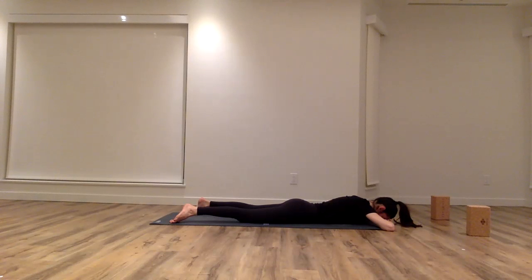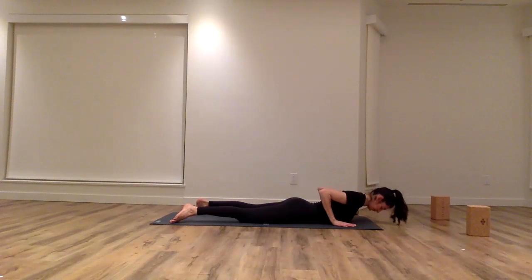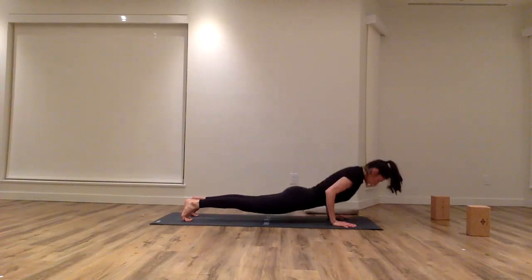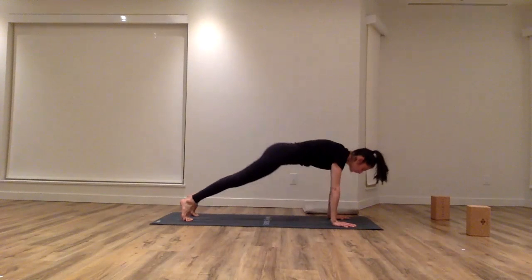You're going to take your hands shoulder width apart slowly. You're going to curl your toes, bring them closer to each other. You're going to lift your knees and you're going to imagine every joint in your body is fused so that your core is engaged. You're going to inhale and push up into high plank slow. Exhale, downward facing dog. Beautiful.